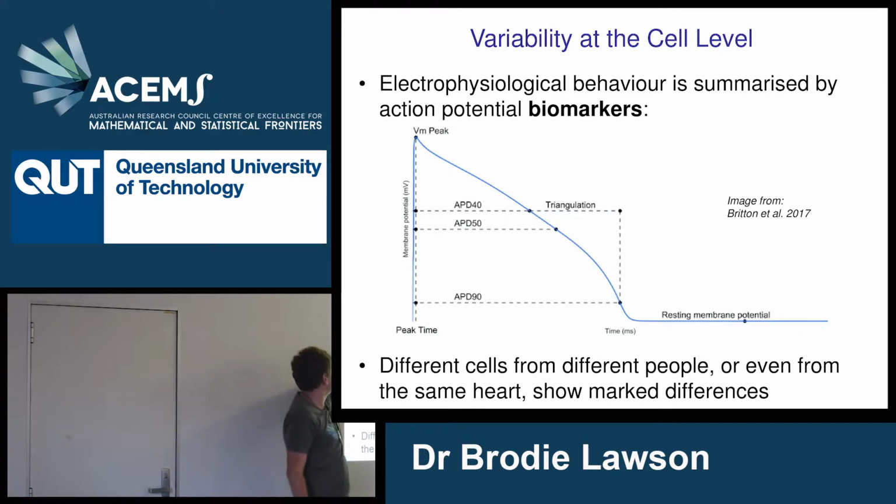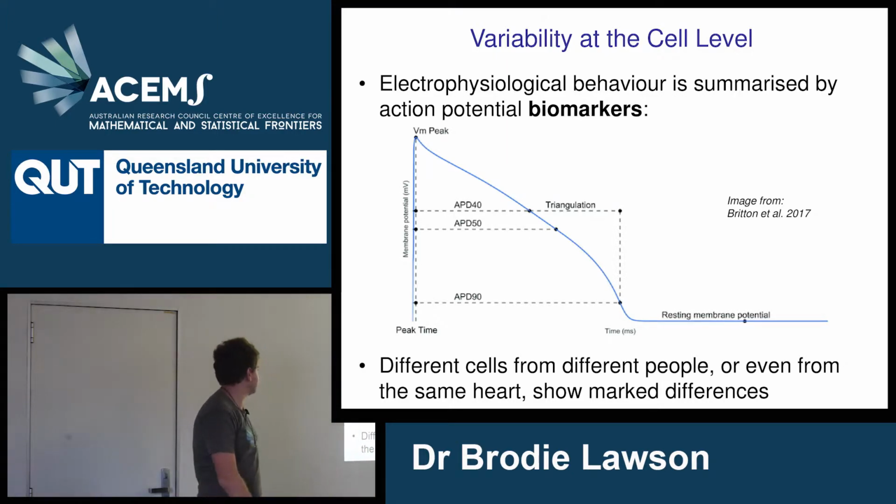So how high does it go? How quickly does it go up high? How long does it take to recover? That is obviously a big one, because as we said, if you re-stimulate too quickly, bad things start happening. So these things are the APD, the action potential duration. That's how long it takes to recover, and that is quite important. But yeah, we have all these different things we can measure.